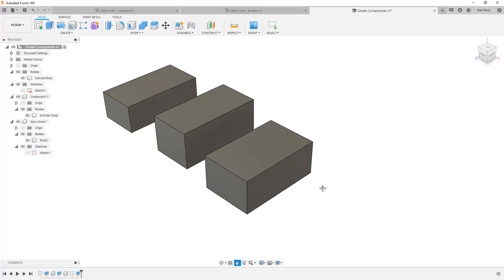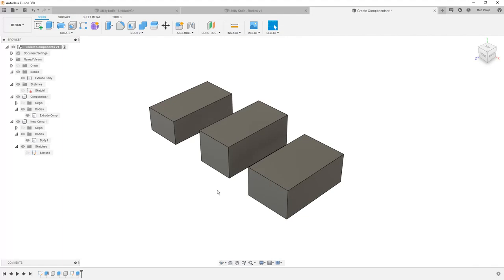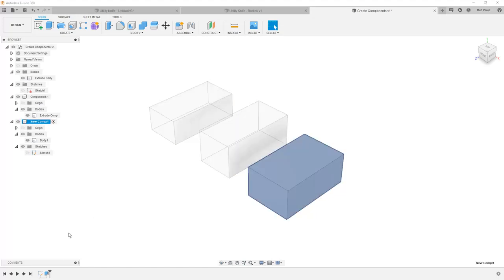So there's a little bit of a nuance that we need to understand, because bodies and components are not always a clear distinction when we're talking about beginning the modeling process. In general, rule number 1 when creating a new design is to start by creating an empty component. When we create an empty component, we then can contain all of the sketches and features that are used inside of that component, which makes it very easy for us to activate and identify specific features.